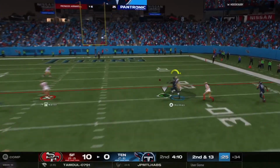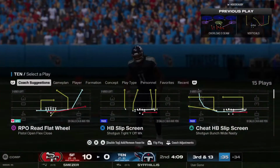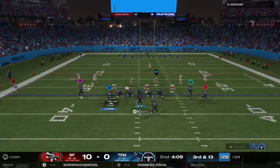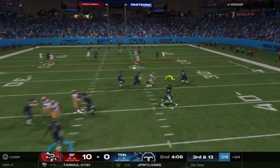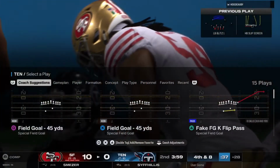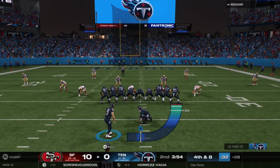Milton to the air on 2nd down. And that's going to be incomplete. Coverage was good that time. The contact jarring the ball loose and forcing 3rd down. Here's Milton. Here's a screen coming for Wright. And a good job here defensively. They did not let him get away. He's well short of the 1st down marker. The field goal unit is out for the Titans.